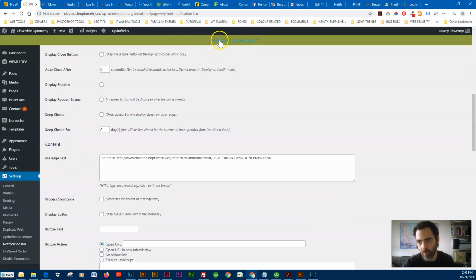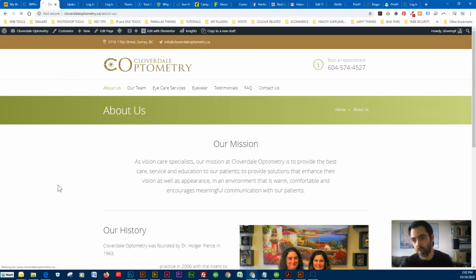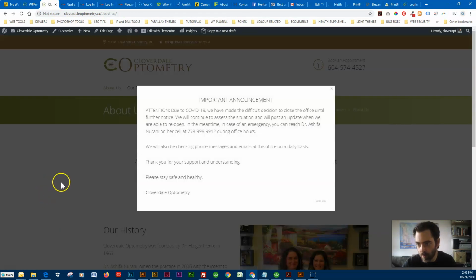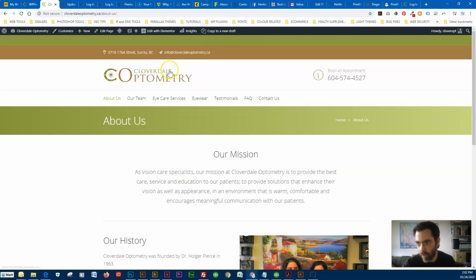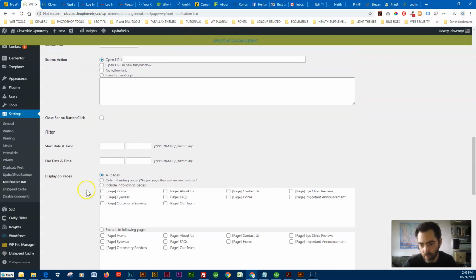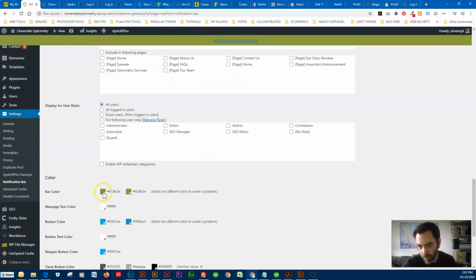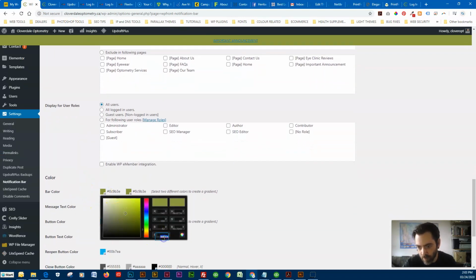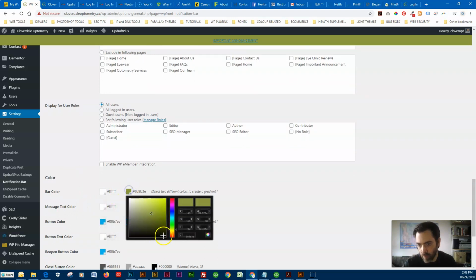Now let's take a look on the front end because this link color is going to be different on the front end. So we'll refresh. Okay, we're going to have that, and we're also going to have that. Okay, so yeah, just what I kind of thought. Now maybe what we could do is we'll make that background white. We could change the color of the link, but I think it'll still stand out for people if the bar is white.